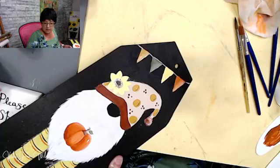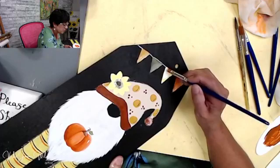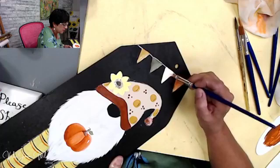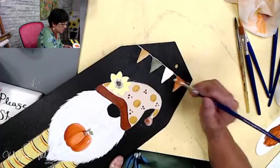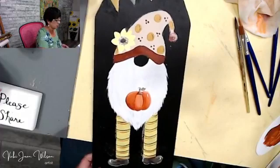Now, the yellow flag is still not happy with it. I'm going to go over it one more time with the white. And the only reason is because it's got the black background, so it's not coating as well. The color doesn't look as good, I don't think. So I am going to go over it again. The white, actually, it's kind of cute on there. I might just leave that, to be honest with you.